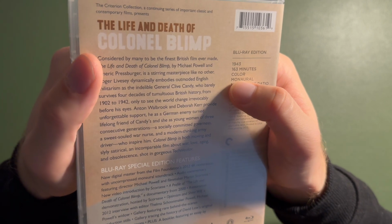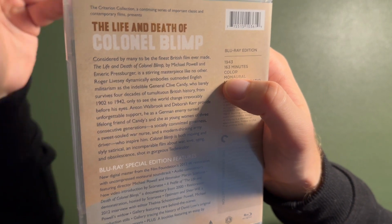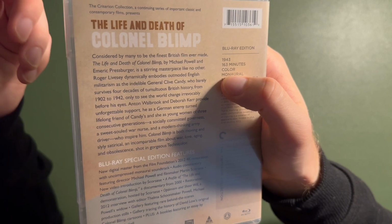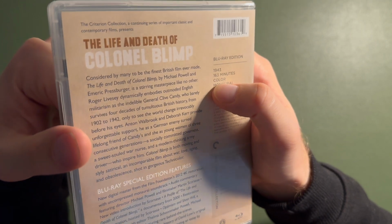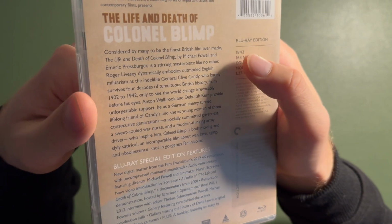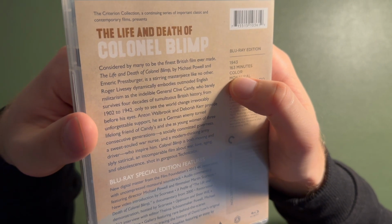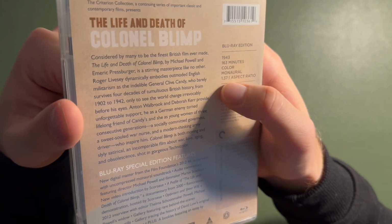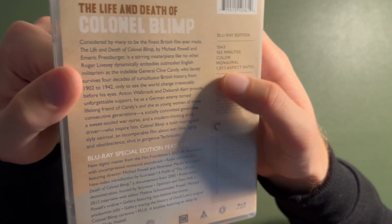And as I was watching A Matter of Life and Death some time ago, and obviously I was rewatching all of those old films in black and white, and I still continue to do so, watching a lot of black and white films recently. To actually go and watch a Technicolor film was like a night and day difference, and it's such a magnificent technique. Okay, we got a monaural soundtrack, and we got an aspect ratio of 1.37 to 1.